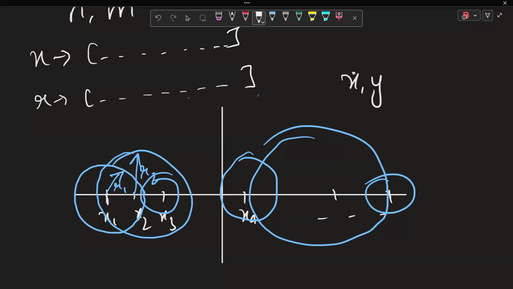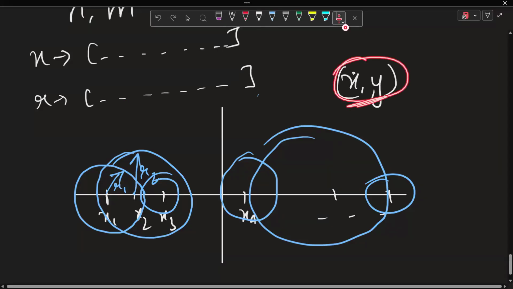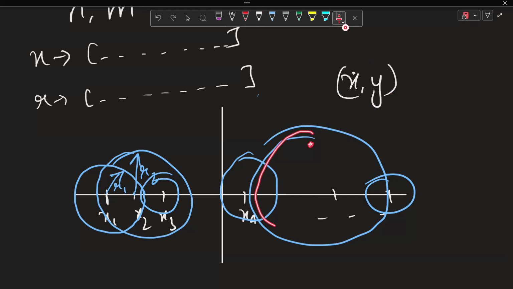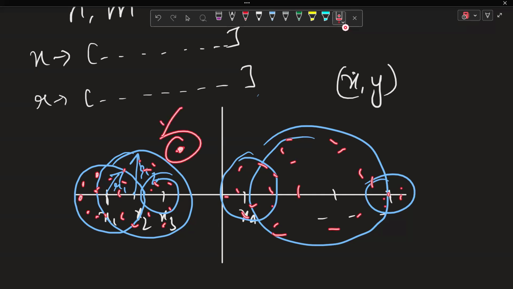So let's say x comma y is some integer point. Since this lies inside one of the circles, it may lie inside one circle, two circles, or anything. If it lies inside at least one of the circles, or even if it touches the boundary of one of the circles, then I'll count that point. So you just need to count how many integer points are inside any of these circles. The point which is outside all of the circles would not be counted.